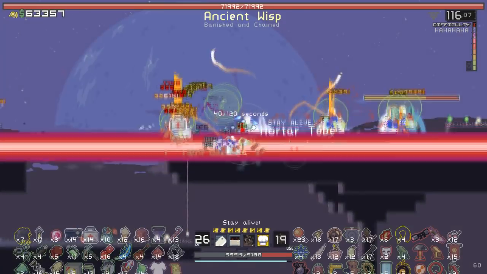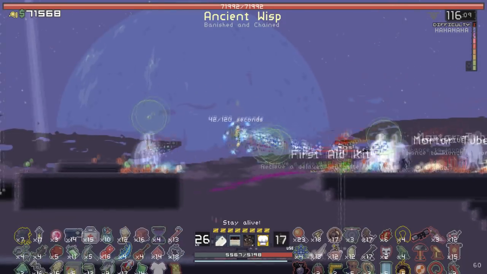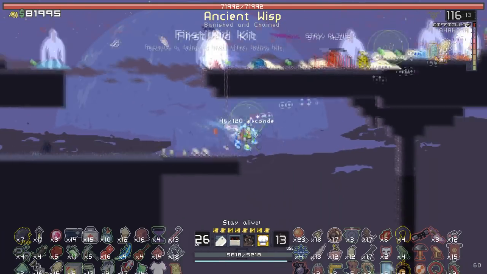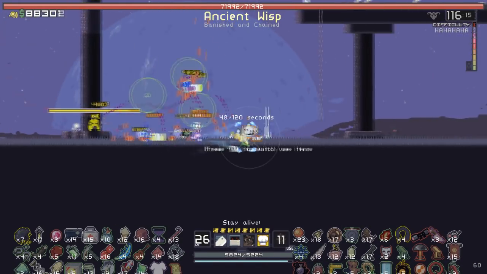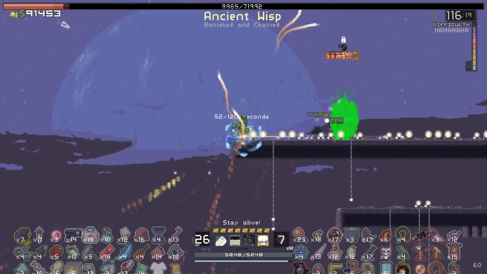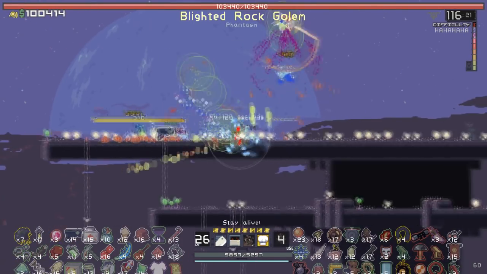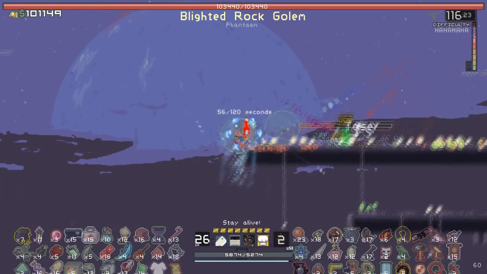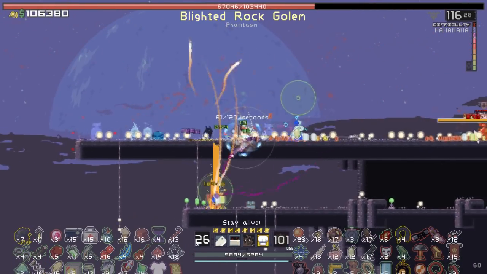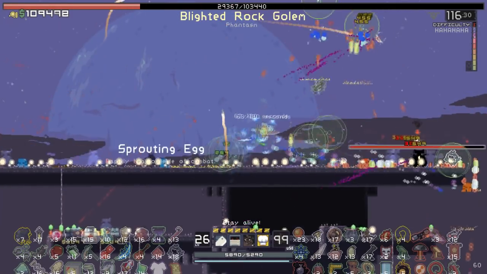I love that laser turbine. So good! Where's that ancient wisp? There he is. Is it starting to get a little crazy, you guys? We're starting to get a little crazy up in here. 5,000 hit points, and look at all this destruction gear wrought everywhere.